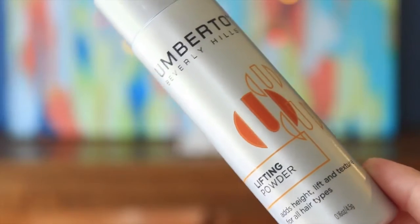Is it hair powder? Yes. This is the Umberto Lifting Powder. I'm going to assume it's the same one I received in the Target Beauty Box. I love lifting powder. The thing about this is that it works — it lifts your hair, gives it that volume and texture at the roots that you want. But it feels disgusting in my hair — sticky, gritty, and not in a good way. I actually really like it! Well, you should take this one because I have another one and can't handle the way it feels. I like it. And if you don't wash your hair every day... the next day it makes me insane. I will take it, thank you.